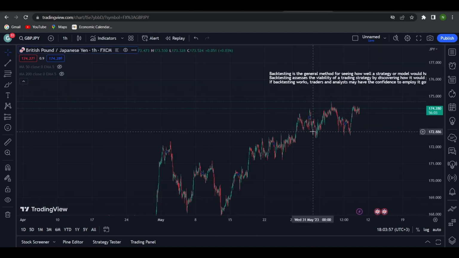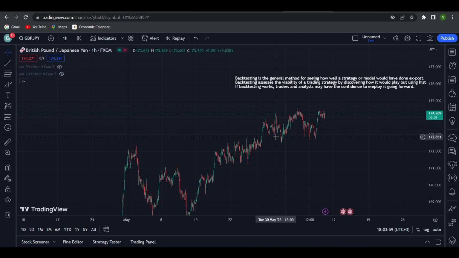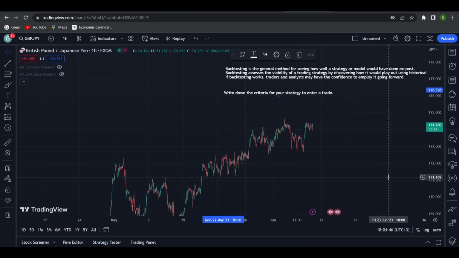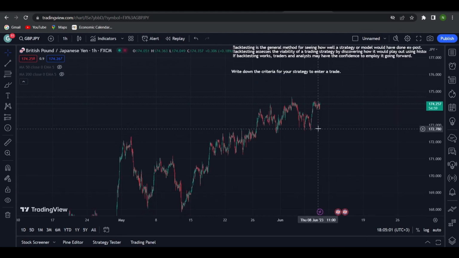I'm going to be giving you the best tips that I've got to get the most out of your backtesting. One of the best pieces of advice when starting out to backtest is to write down the criteria that you have for your strategy. Whenever you're looking to enter a trade, what criteria should there be in a potential trade to place your entry in the markets? You need to write those criteria out, so whenever all of those are met, you place your entry.